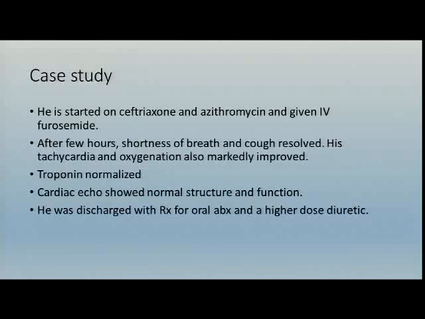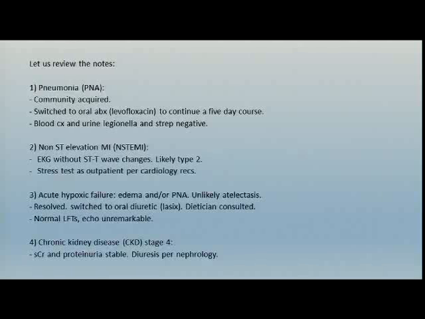It's called furosemide. After a few hours, shortness of breath and coughing resolved and his fast heart rate and oxygenation also markedly improved. That cardiac marker troponin normalized, and then a subsequent evaluation with an echo of the heart showed that there was a normal structure and function of the chambers and valves. The patient was discharged with a prescription for an antibiotic, and a dose adjustment of his water pill was made to a higher dose.